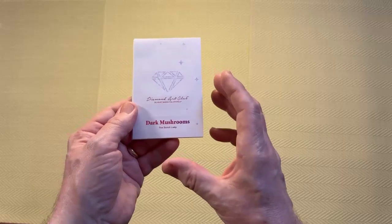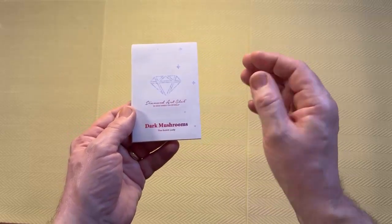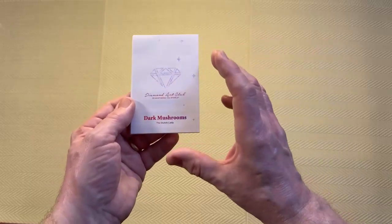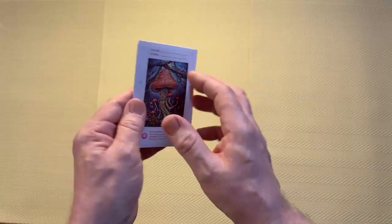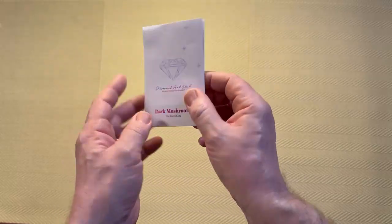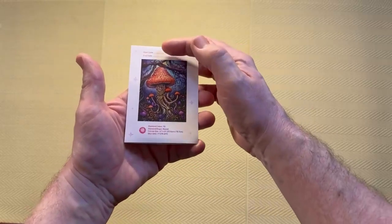A lot of people keep a physical logbook, like an actual book, where they keep a record of the Diamond Art, well, it will be the Diamond Art Club kits, because no other company does this. So they keep a note of all the kits. They can use the thumbnail. They have the title. They have the artist. They have the details, how many colours and whether it's round or square, and the size, and the start and end date.